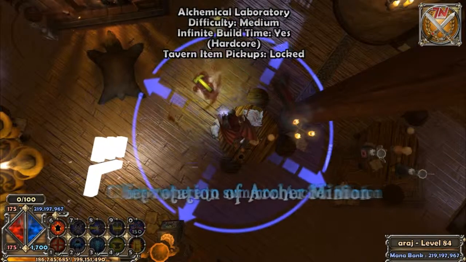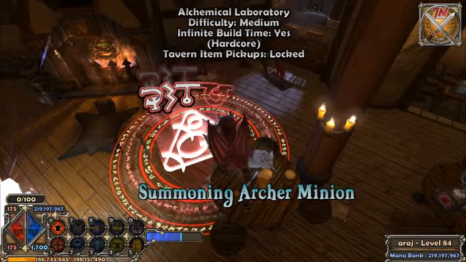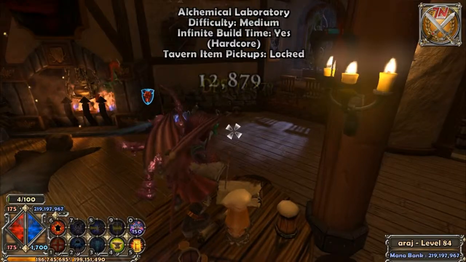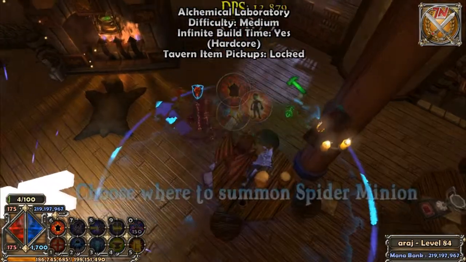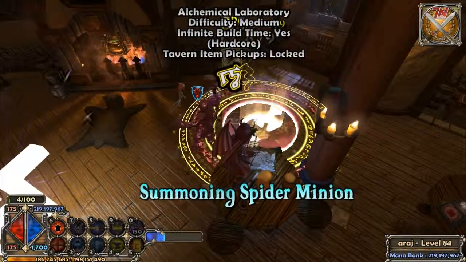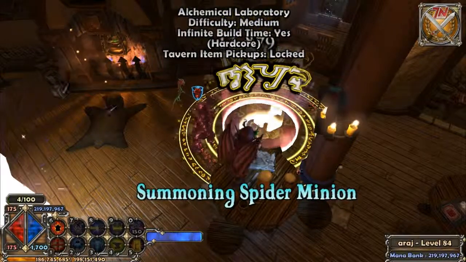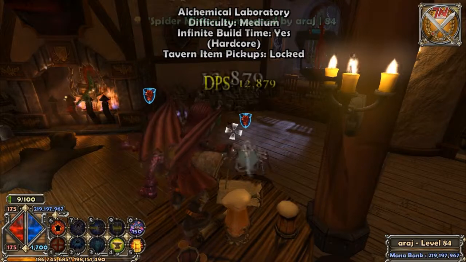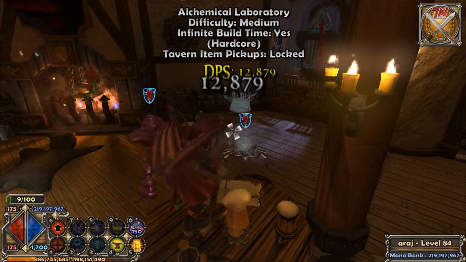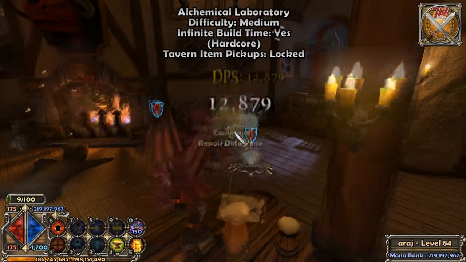Let's go to the Archer minion. It does exactly what the name says. It stands still and shoots archers, or arrows, sorry. Next we have the Spider minion, which stands still and shoots webs at the enemy. It's really nice because enemies that get trapped within the web lose their attack speed and movement speed. Not really sure if they lose anything else like defense, but I don't think so.